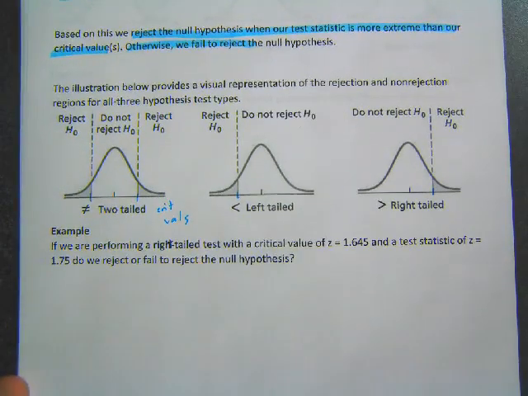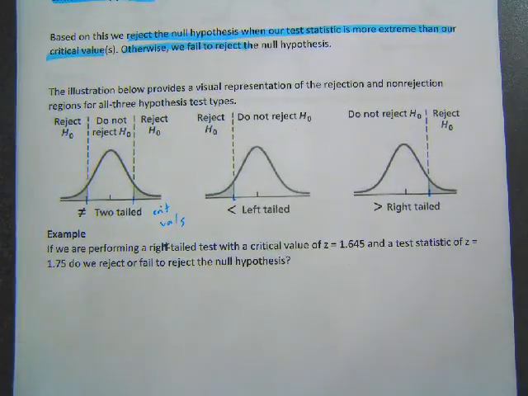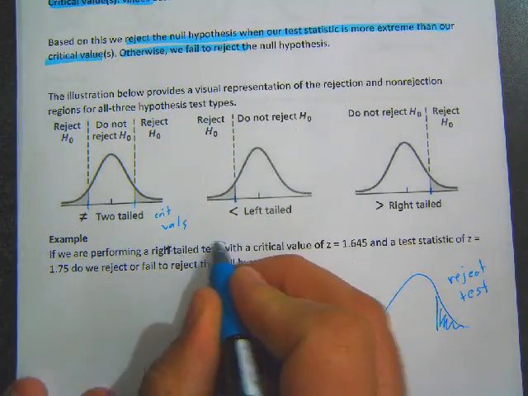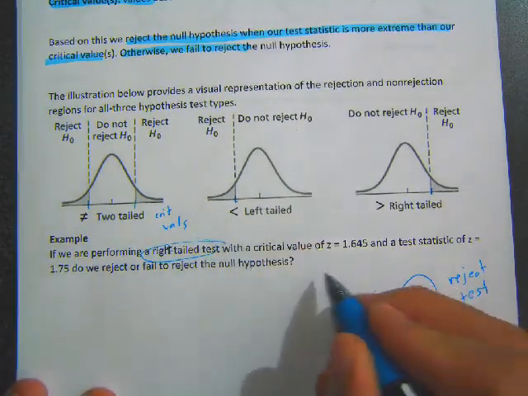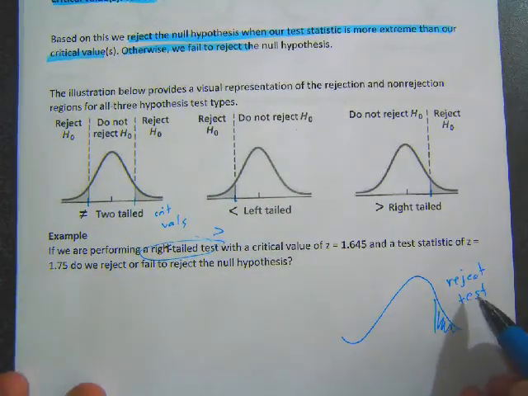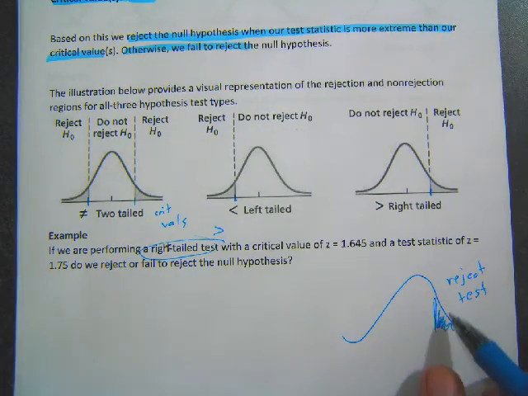Okay, so let's look at an example. Say you were doing a right-tailed test. So first off, let's just draw that. What would a right-tailed test look like? A right-tailed test has a region over here. This is your reject region because it's a right-tailed test. Whenever you do a right-tailed test, that's going to be a greater than. A right-tailed test is greater than, so we're looking for values in this region. Anything test statistic-wise that lies in this region will cause us to reject.